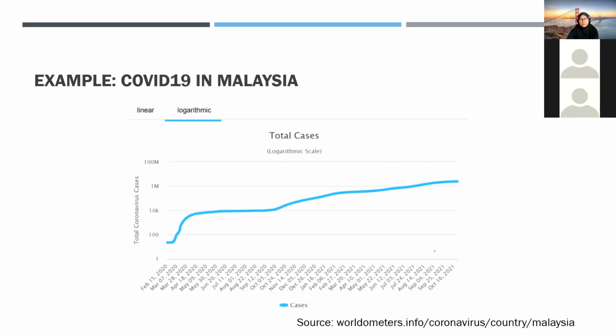Okay, and also I took this from the Worldometers info example from COVID-19. You can see that perhaps this is due to what? Due to the SOP, and also due to some vaccination and so on. You can see that this one is a sharp increase, and this looks like our carrying capacity and so on.